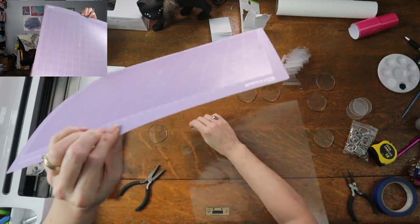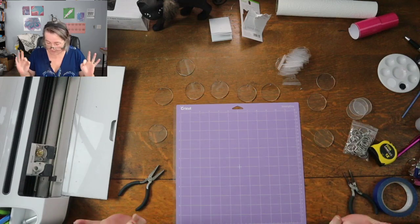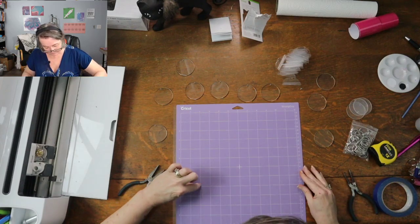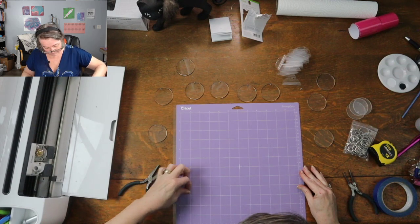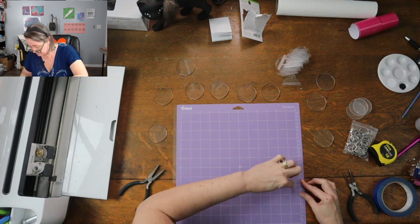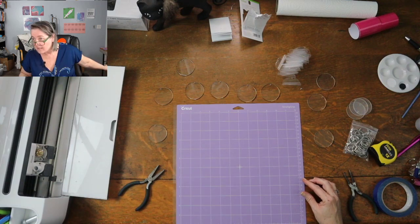I want you to know this is a brand new Cricut mat. I bought it specifically for this. It has four cat hairs on it. Four. Just got it.